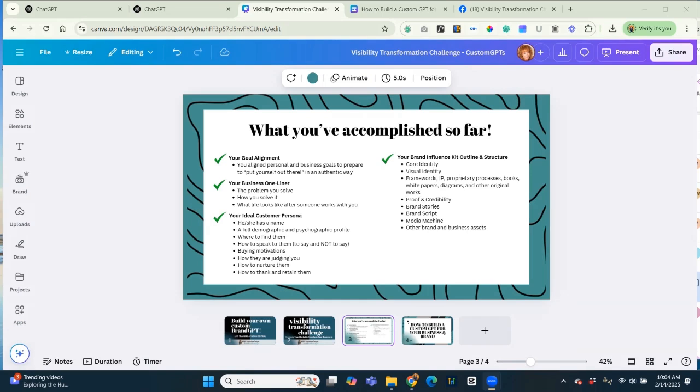And I mentioned when we kicked off the Visibility Transformation Challenge that you need to have a paid version of ChatGPT in order to build a custom GPT. You can utilize ChatGPT for free, but they do not give you the ability without a paid plan to build a custom GPT. If you don't have that, you won't be able to play along with us as we do this. But if you go back and watch the recording or look at the handout that I'm going to show you, when you actually do upgrade your account, it will walk you through step by step.